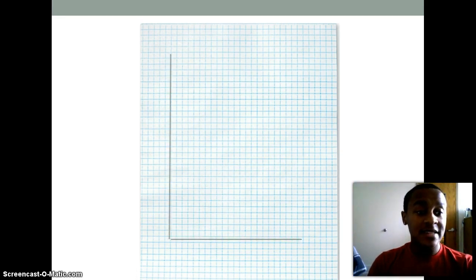Now, find your X and Y axis. Label your Y axis with the numbers starting with 0. In this case, we will start with 0 and label our graph paper up to 50. Just like this.